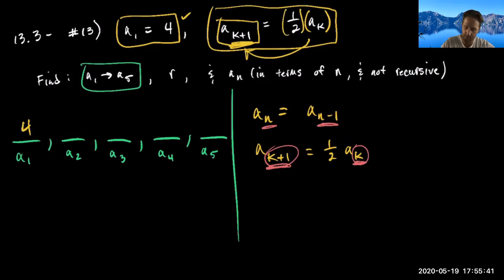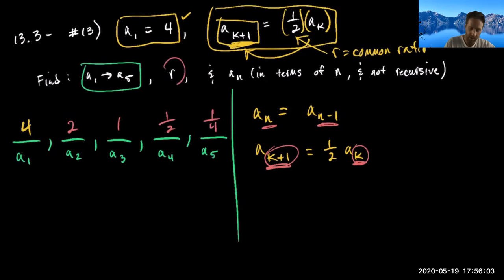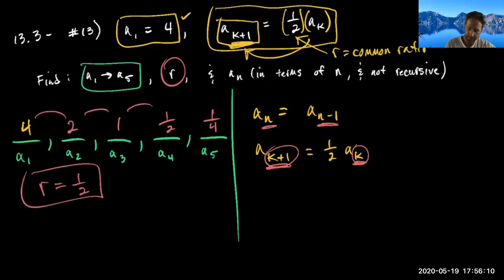So that would be what is called my R, common ratio. So all I've got to do is start with that first term and multiply it by half. And if I multiplied each one of those things by half, I'd get 2. Half of that is 1, half of that, and half of that. There's my first 5 terms. The R, we just said, to get from one to the next was 1/2, by them telling us that.